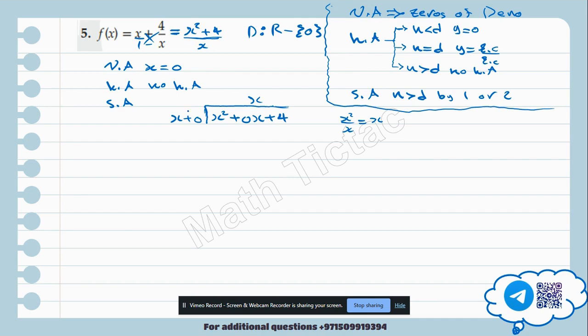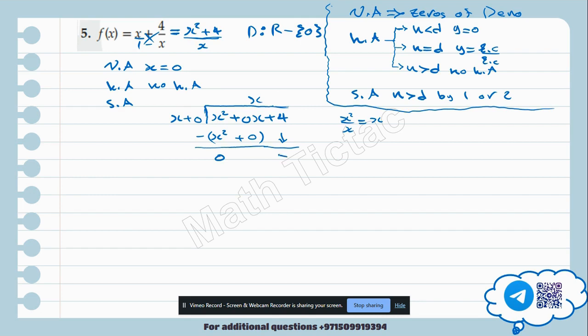Now multiply. x multiplied by x is x squared. x multiplied by 0 is equal to 0. Then in parentheses, then minus, then start subtracting. x squared minus x squared is 0. 0x minus 0 is 0 as well.